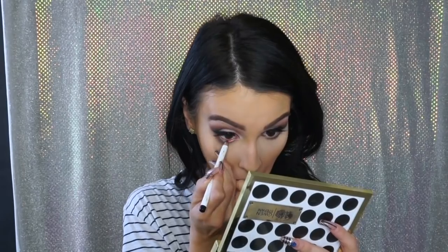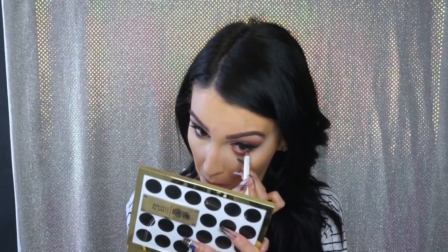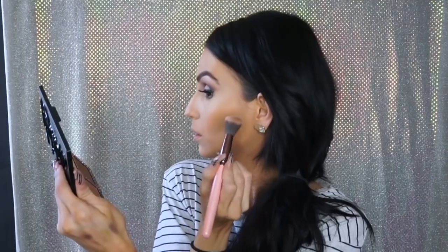In this tutorial, no, I am not baking because this contour palette is holy girl. So at the bottom of my eyes, I'm just applying black liner, and I did the same thing I did to my eyes on the bottom. I used the brown and the black on my lower lash line.